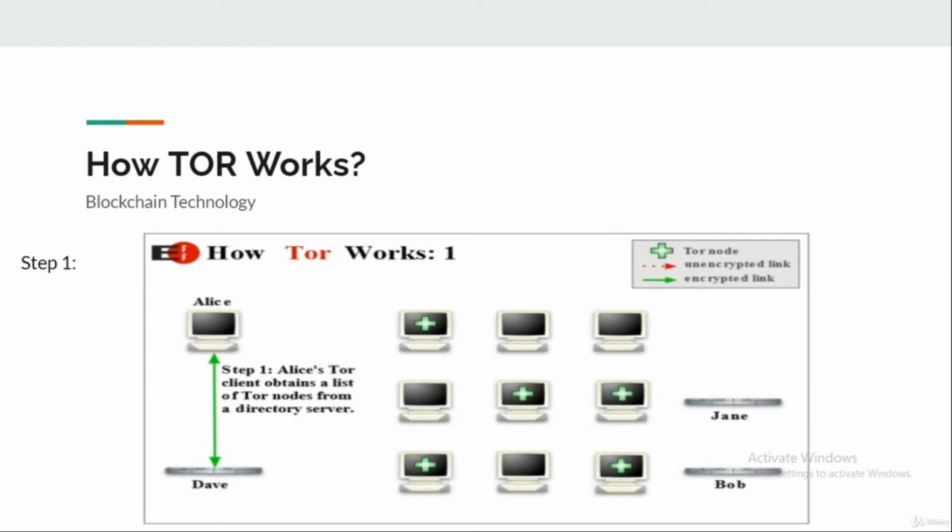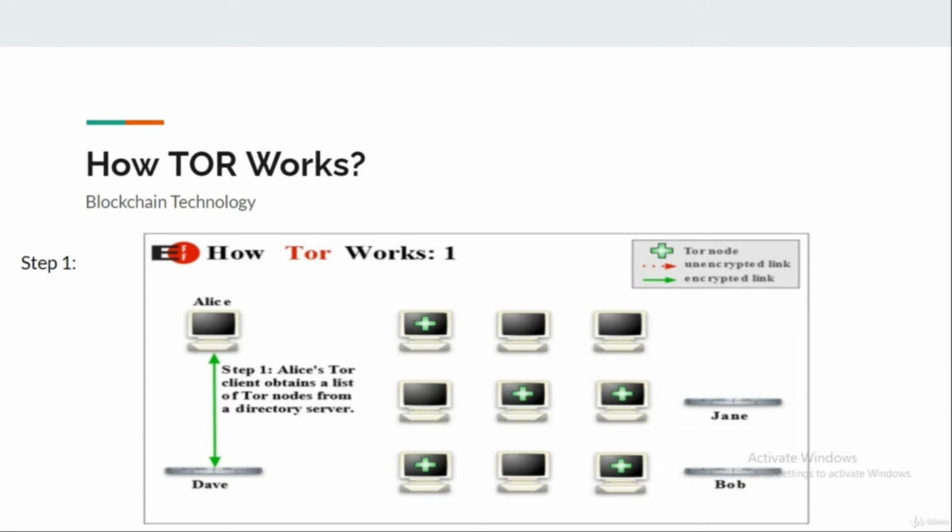As you can see in the diagram, let's say Alice is trying to open the Tor browser. First of all, Alice's device gets the directory of all the available Tor nodes from a server, right? Tor officially has no devices or servers, but several volunteers all around the world have provided their devices as Tor servers, which helps Tor create more protection walls as it improves the browsing speed.